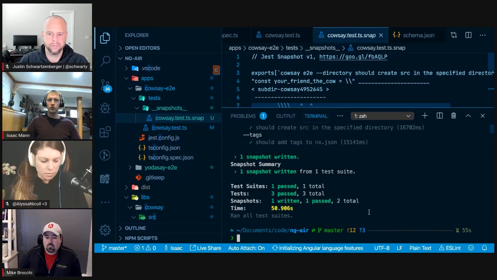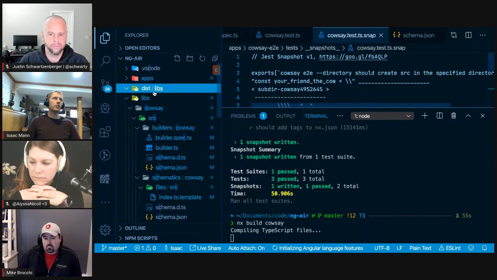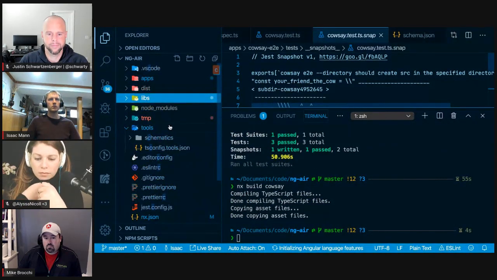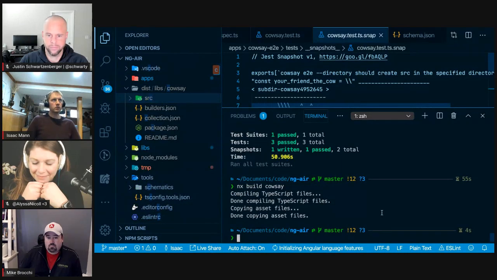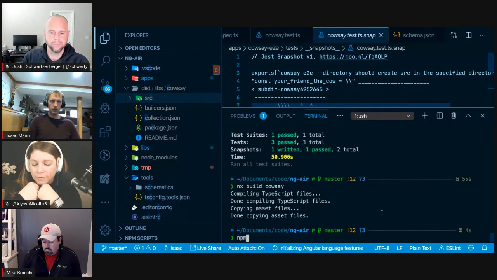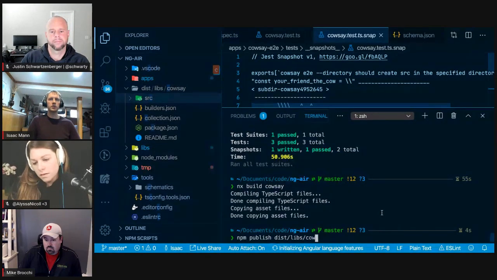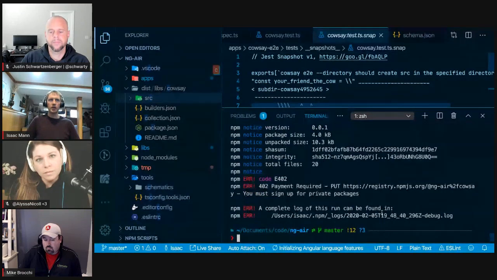And then if you want to, you can nx build cow say, which packages it up and sticks it in the dist folder up here. And it's up here. And what's in the dist folder, you can run npm publish on that dist libs cow say directory and send it off to npm.